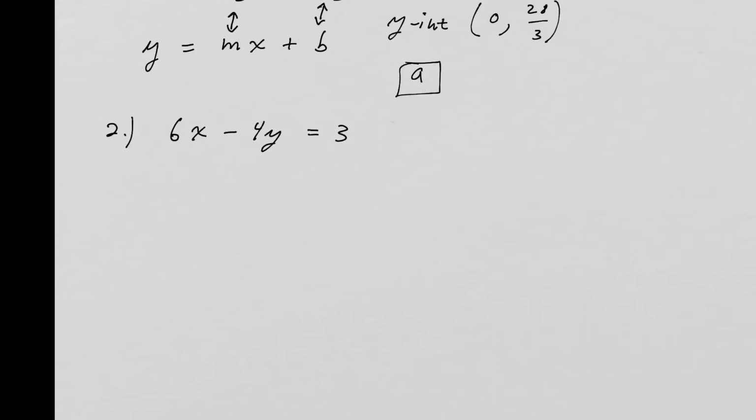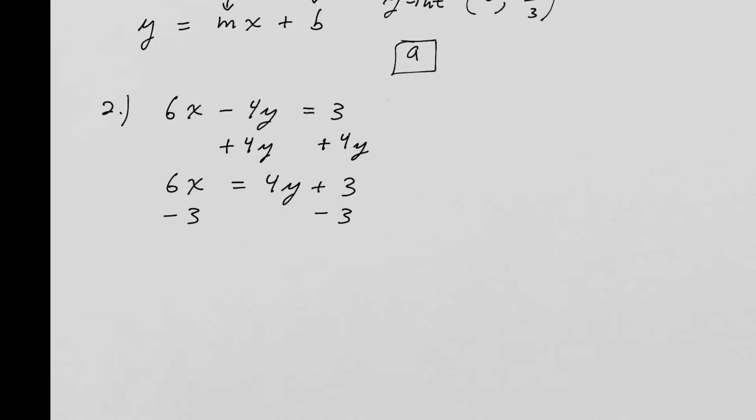You don't have to do this. You could leave it on the left-hand side, but I think it'll be easier just to keep that coefficient of the y positive. So I'm going to add 4y to both sides. So I have 6x is equal to 4y plus 3. And now I need to get rid of that 3, right? So if I subtract 3 from both sides, that'll give me 0. And then I also need to subtract it on the left-hand side.